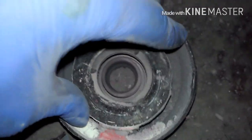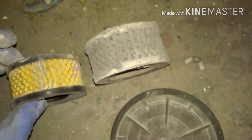Once the oil gets low and these filters get dirty, these heads right here don't pump right. So I was noticing my air pressure was kind of low. Now look at that. Now this one. Look at this, I just blew. So that was the cause of my pressure getting low.